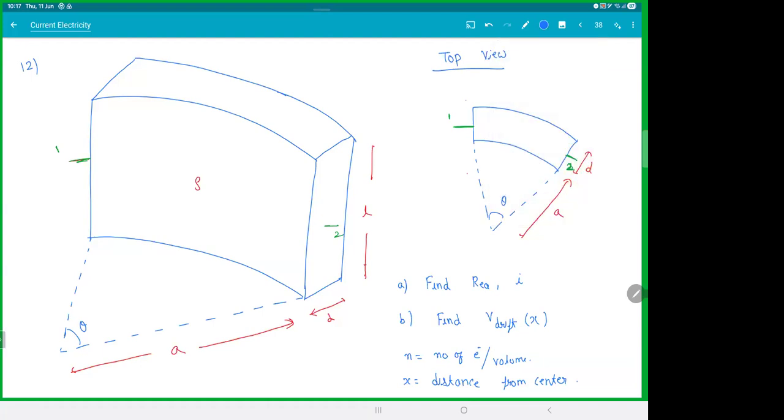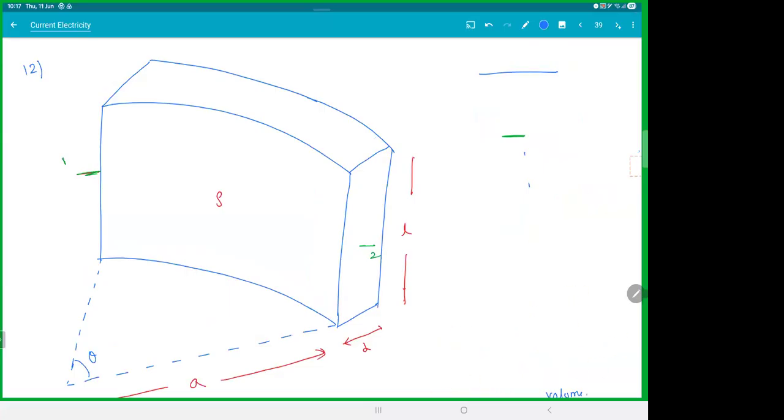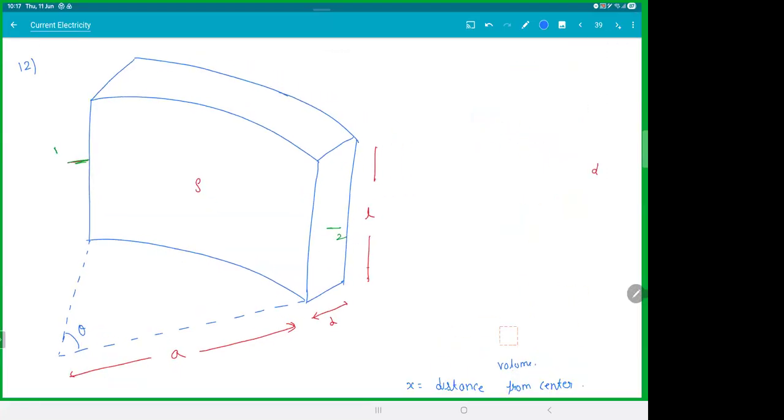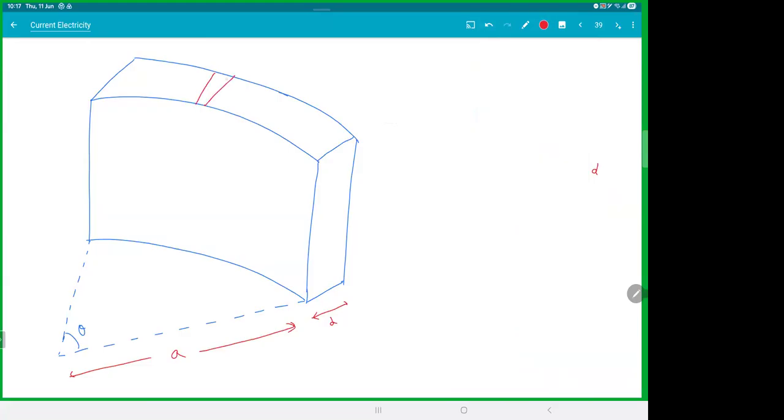Now, if you try to choose an element like this, let me show you how. See, you cannot choose an element like this. This won't work. Because if you choose an element like this, the size of the element itself is weird, right? There is no area defined there. You cannot take an element like this. So this thing itself is changing. So how do we choose an element here? We take thin strips. We take a thin strip here.